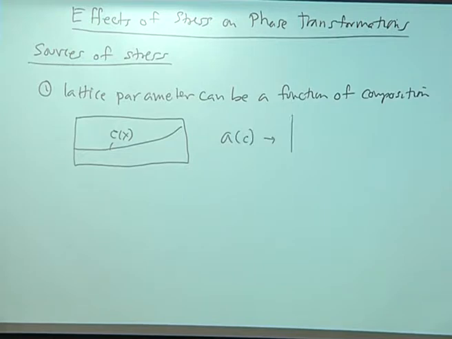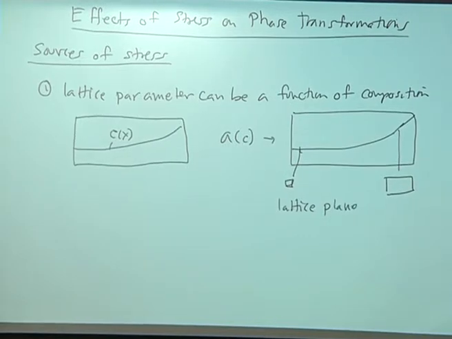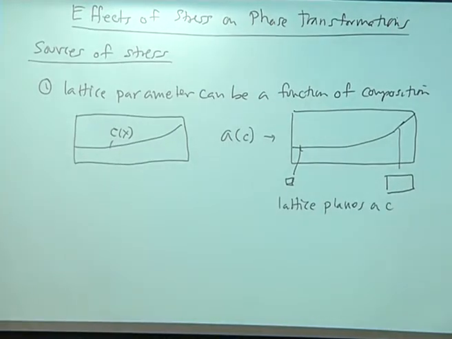And so that means that if you go over to the bar here, you'll have a lattice parameter as a function of position that will vary. And so over here, you might have a lattice parameter that looks like this. And over here, you might have a lattice parameter, to exaggerate, that looks like this. So you have a much bigger unit cell. Then, if you say that the lattice planes are coherent, are continuous, or coherent.